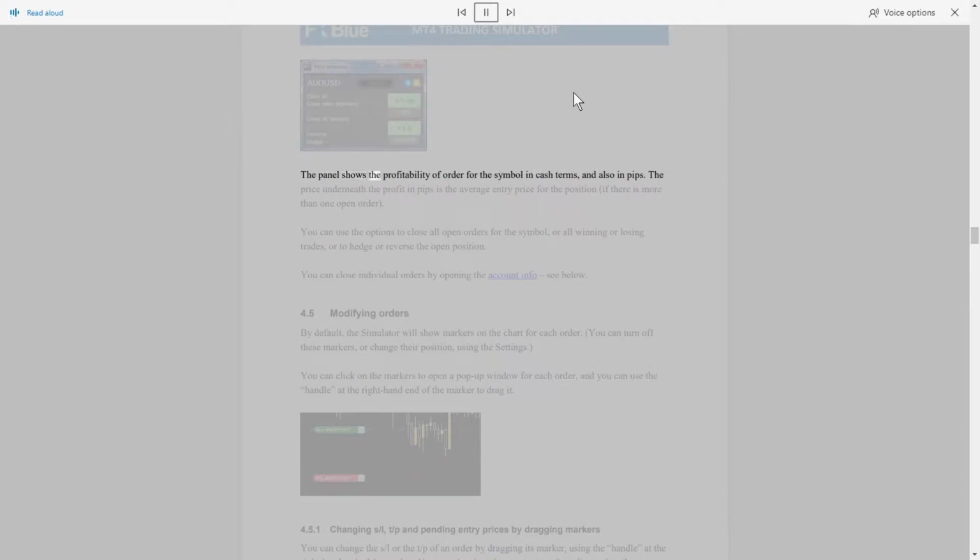The panel shows the profitability of order for the symbol in cash terms, and also in pips. The price underneath the profit in pips is the average entry price for the position, if there is more than one open order. You can use the options to close all open orders for the symbol, or all winning or losing trades, or to hedge or reverse the open position. You can close individual orders by opening the account info, see below.